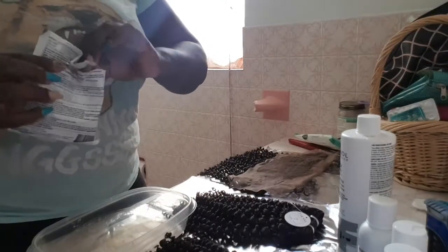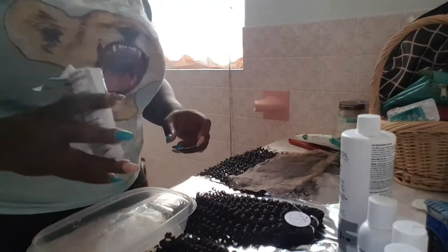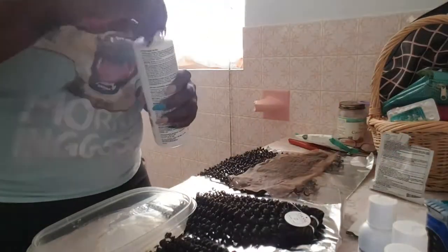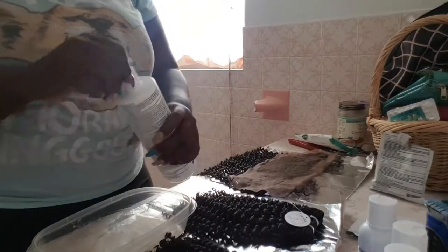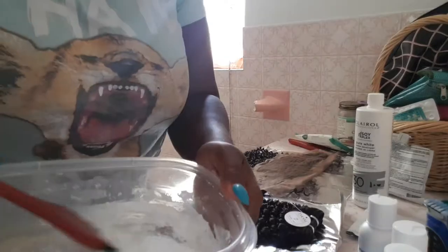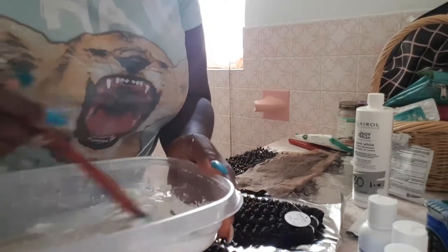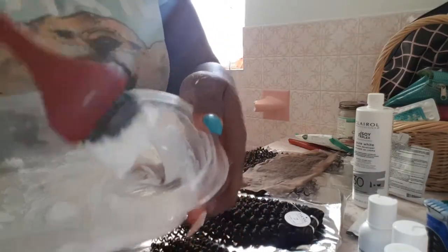Alright, so when you're doing the mixture to bleach your knots, you want to make sure that it's not a very loose texture, if that makes sense. Consistency is what I'm looking for. You want to make sure your mixture is not watery or liquidy. You want it nice and thick. I started to mix it, but then I realized it was too little of an amount, so I added some more powder and some more developer.